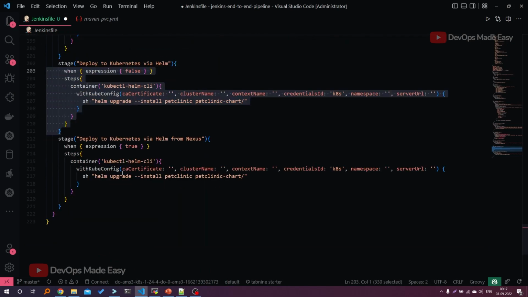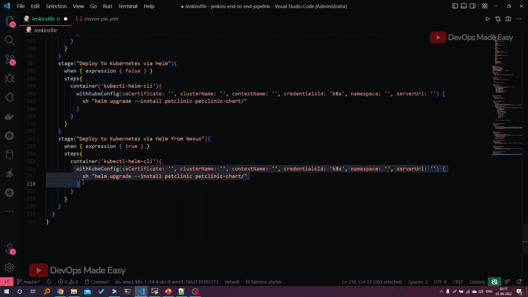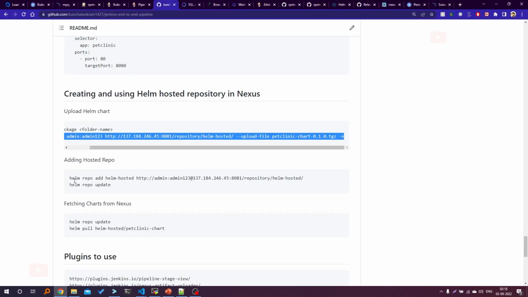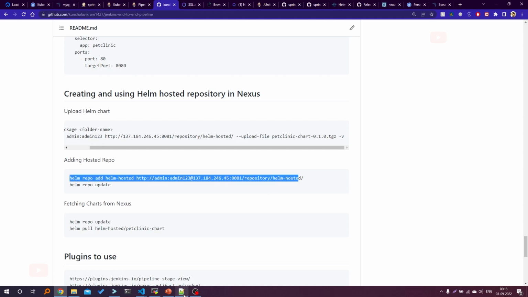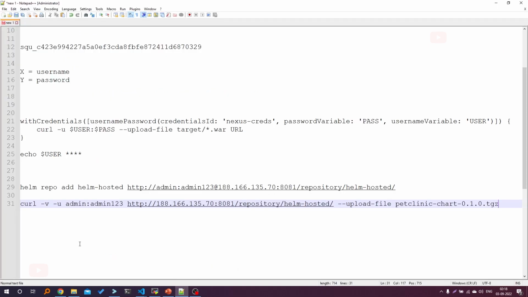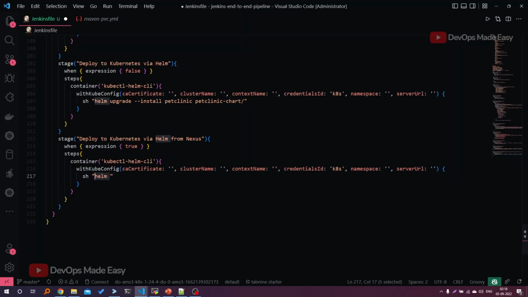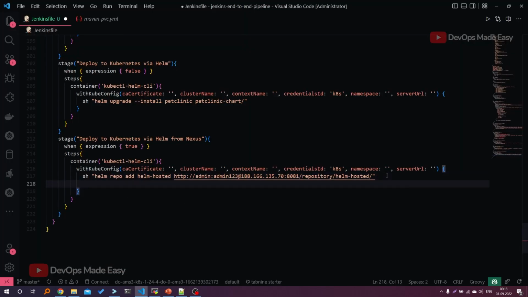So now what I have to do is, since I already have kubeconfig set, I need to pull from the Nexus repository. So how do I pull from the Nexus repository? First I need to add the repository. So like this, it's already given. So I need to use Helm repository and this proper URL, otherwise it won't talk to the Nexus. So Helm repo add this one. So Helm repo add, and then in the next step it is Helm repo update.